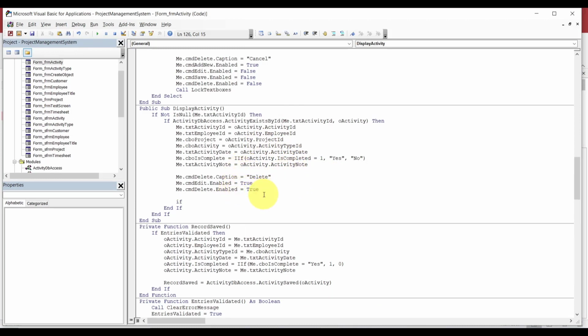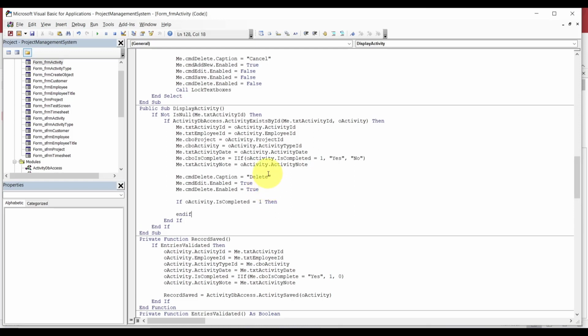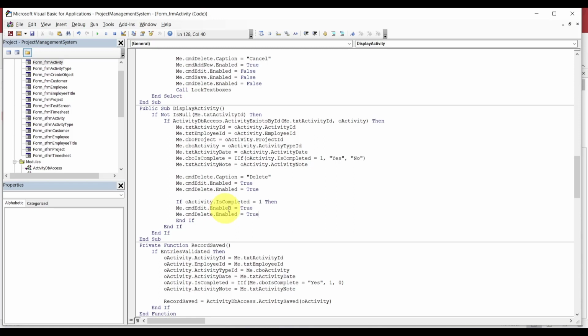However, if activity is complete equals 1, then you cannot edit or delete.